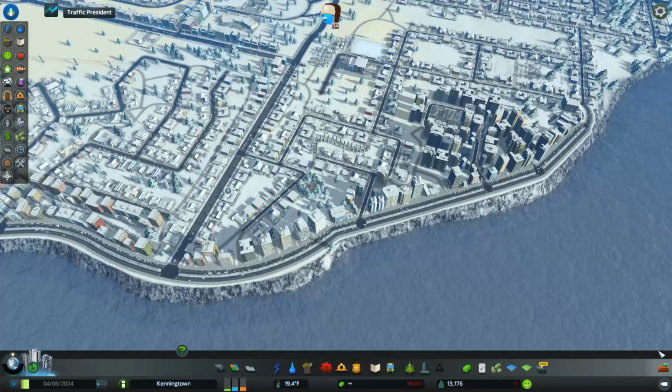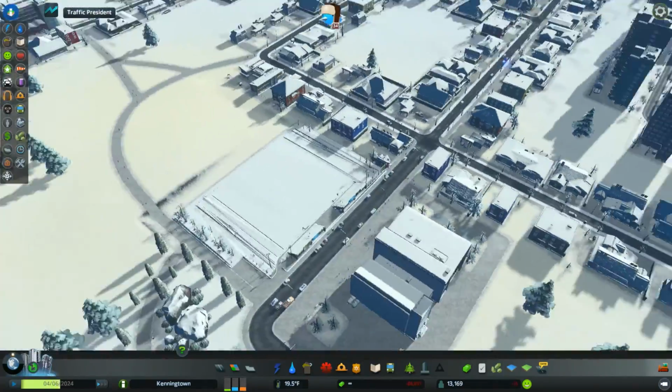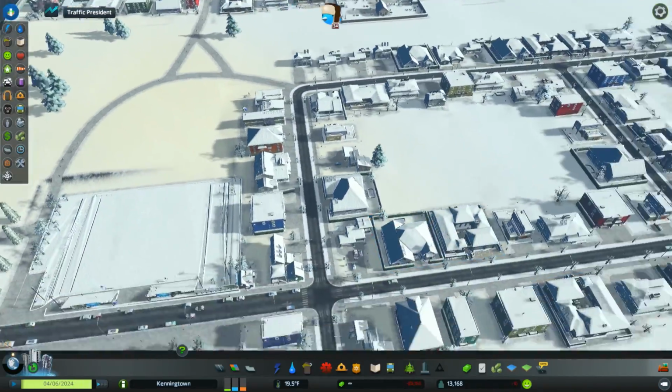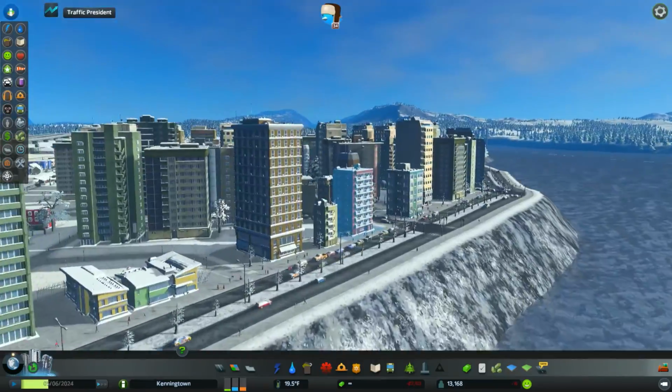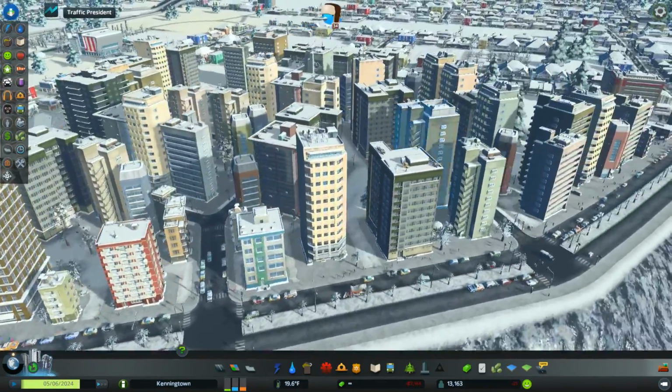We'll see what happens. Right. Okay. So we've got that in. We've got our football field. Need to do a lot of trees and decoration. How are we doing over here? Do we get any big buildings yet? No. What on earth is that? Oh, it's a school. So tiny.